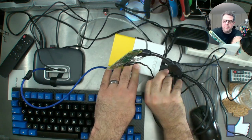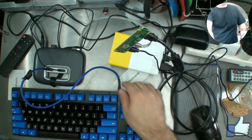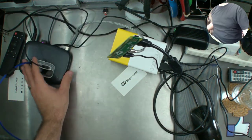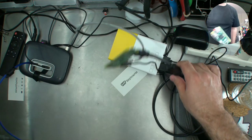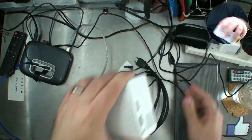Let's pull this out of here. Like this. Bang, it's out. Let's start tearing all this stuff apart. Get some more space back on the desk, and then let's do that. I got a bit of time. Let's hang out. Let's tear this thing apart and see exactly what's inside of it.